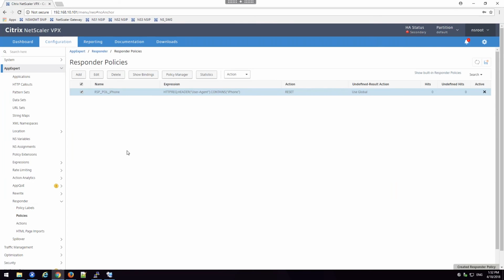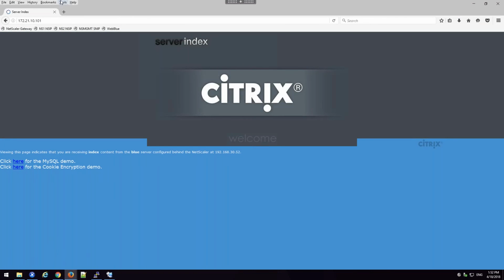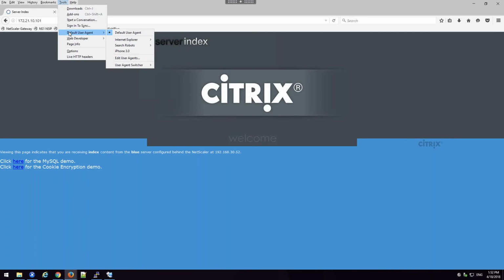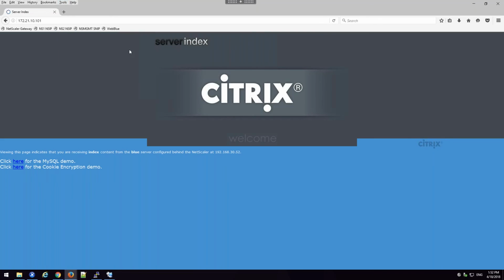Now, am I doing this for anything bad against Apple or iPhone? Absolutely not. We've got a really neat way to demo this. Within Firefox I've got a plugin called the user agent switcher, and it lets me adjust my user agent headers. It says the default is Firefox version 47, and you saw that when I showed you the header. What I can do is say, pretend to be an iPhone.